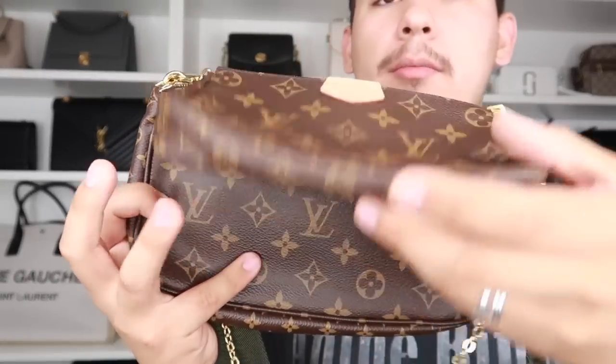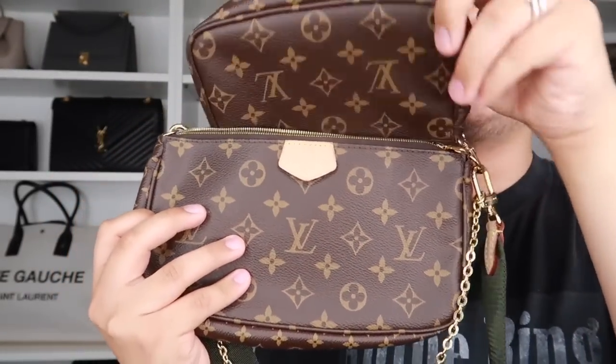And like I said, if you like the bag, if you like the monogram, if you want to have kind of an it bag, it's nice. It's a nice bag to have. I wouldn't be mad if one of my friends got them. I'd be really happy for them, because it's a hard bag to find, and you got it and you love it. I'm happy for you. But for me, I love my Prada one a lot more.